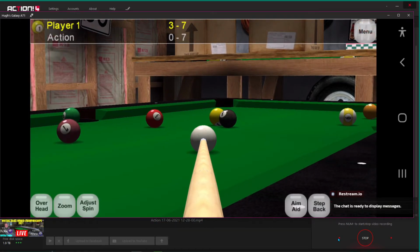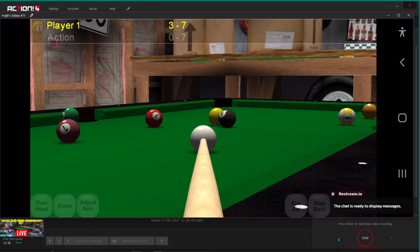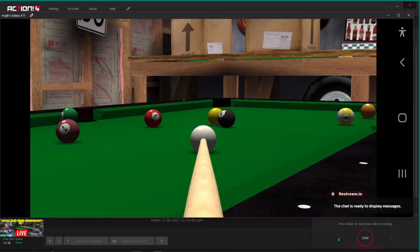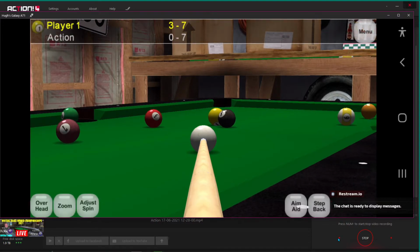I would still like it to have a reasonable enough rule setting availability. Now that, I'm sure, has nothing to do with an oversight by the developer, but I would like to have some semblance of the rules of the game. But this isn't aimed at proper bona fide Virtual Pool 4 players, because they're all going to play on PC.